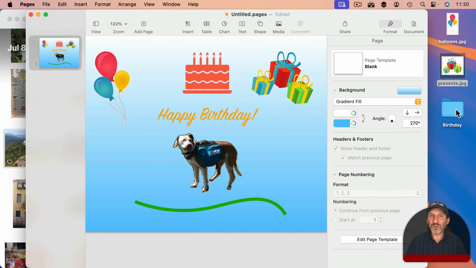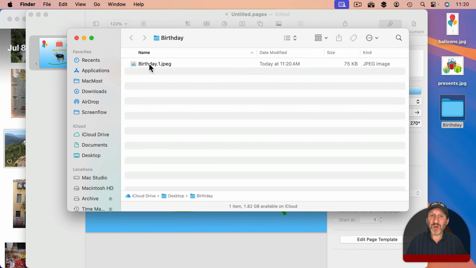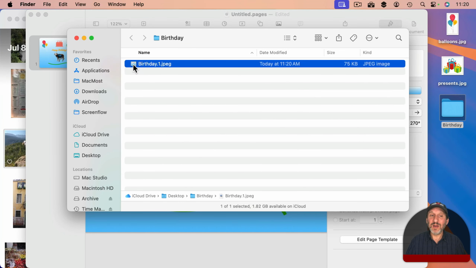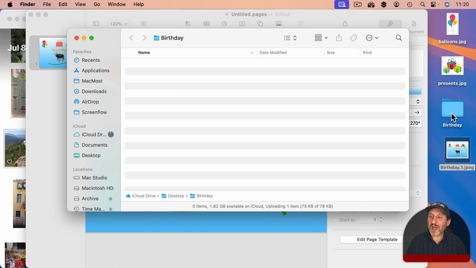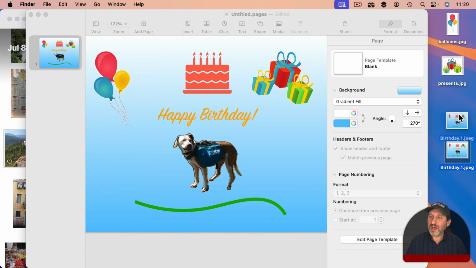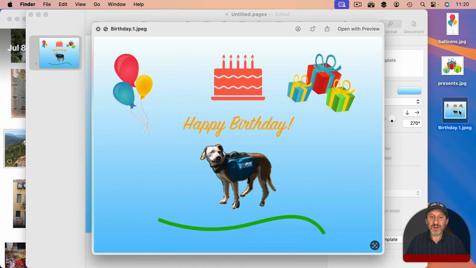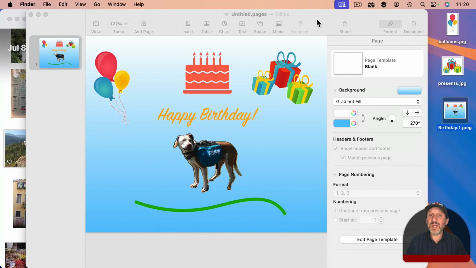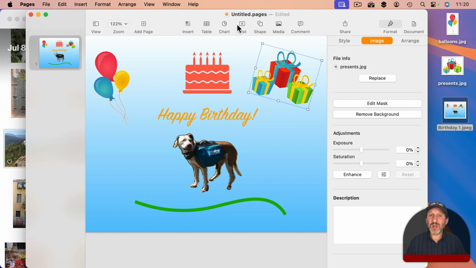And it's going to create this folder, and in the folder is going to be an image for each page. There's only one page, so there's only one thing there. So you may want to just drag that out and then get rid of the folder. And now you've got this image here that you've created in Pages. The cool thing is you can go back into Pages and edit this. So I would save this out, and then you could use it again or maybe change it later on if you want.